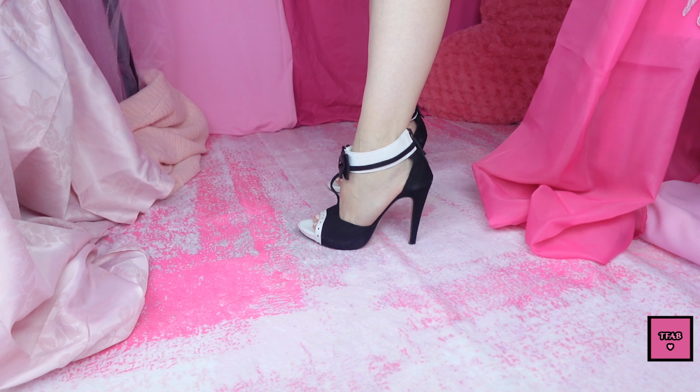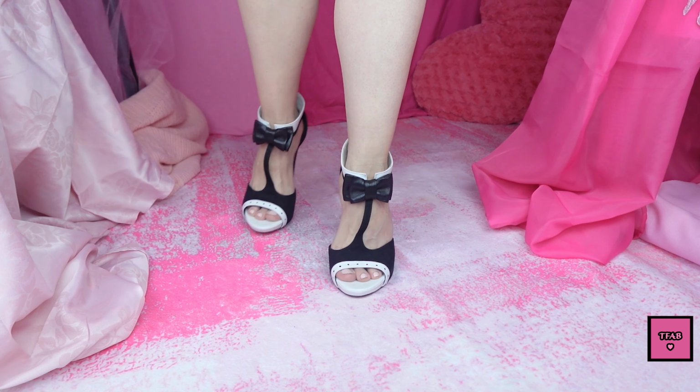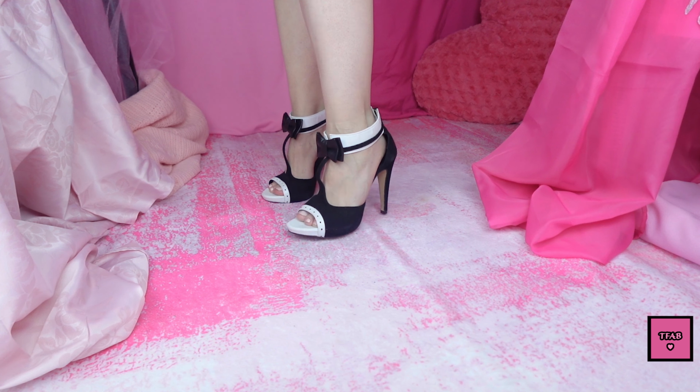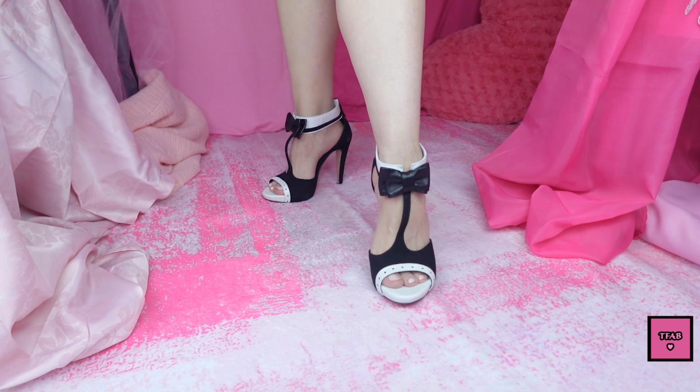For a moment, just to get a little bit more bang for my buck there, these were actually $10.50, which is a little bit outside of my range of what I normally buy used shoes for that are a heel. Normally $10 is my cutoff, but these were just so unique looking, and they actually fit really well and are pretty sturdy. Since it is made in Italy, I can tell it's more than likely not a fast fashion brand, so something that will actually hold up over time if I do want to wear them here, there, and everywhere.